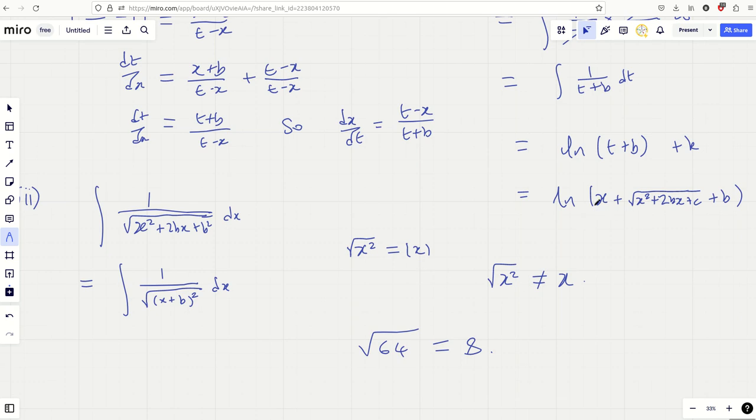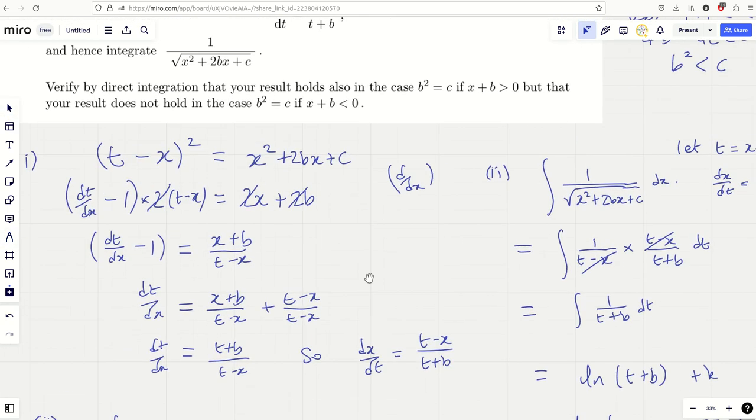It's another way of writing mod x. And try it on GeoGebra or Desmos. I'm going to try it right now, actually. I don't know. I hope I'm right here. I'm pretty sure I am. Now, if you type in y equals the square root... Well, I'll put x squared, and then try this. Yeah, sure enough, if I type in y equals x squared all to the power of 0.5, it draws me the modulus graph. And that's because it is a mod of x. So, you do have to be slightly careful here.